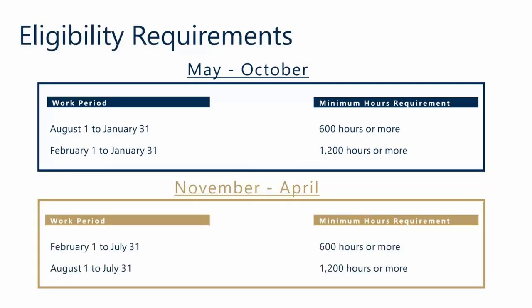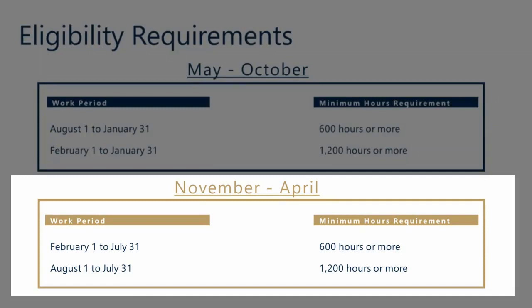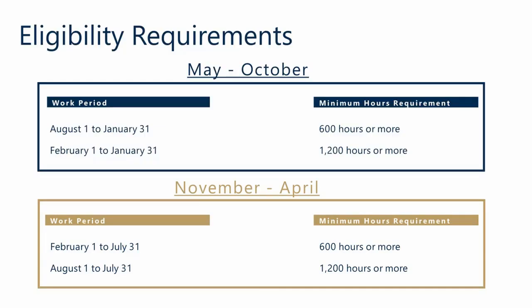Same thing goes for the benefit period you're just about to come up on. November 1st is our other one. It's November through April of every year. The corresponding work period for that is February 1st through July 31st. You need 600 hours. If you don't make that, we again automatically will take a look at the 12-month work period, and that's going to be August 1st to July 31st, 1,200 hours or more. Same thing, the fund office is tracking your hours. We'll make sure that you're eligible.